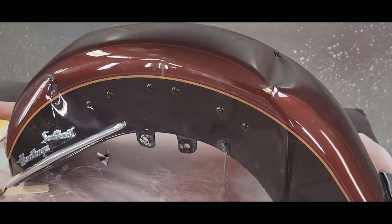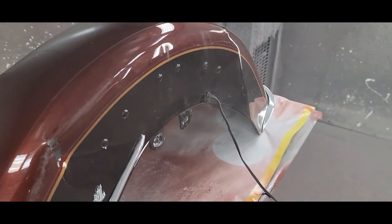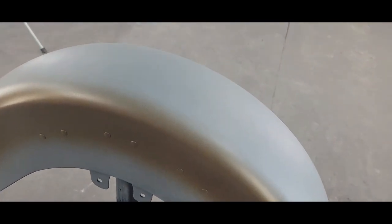Another video for you guys. On this one, we're doing two 3-stage colors and two-color pinstripes. I do this job backwards. So like in my previous videos, I'm gonna show you how to do the pinstripes first.